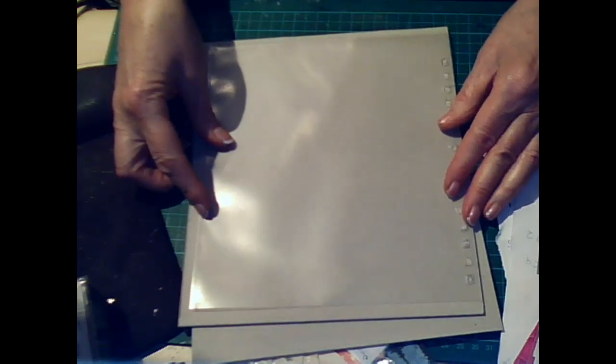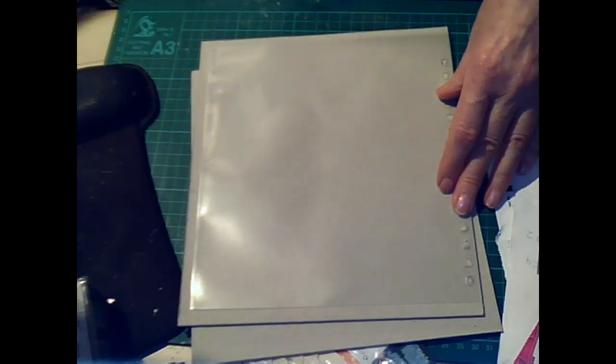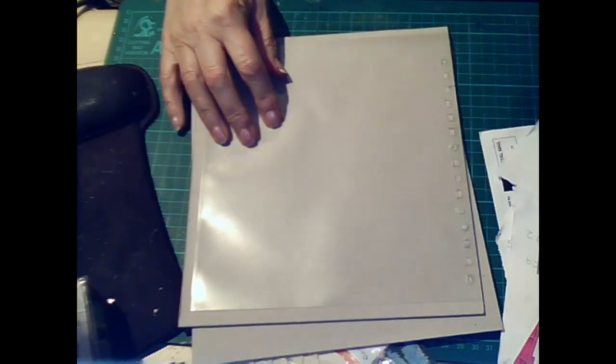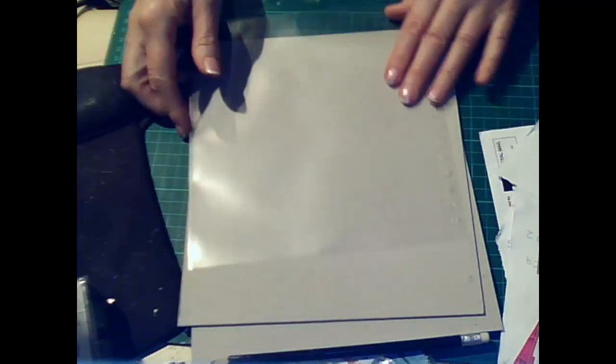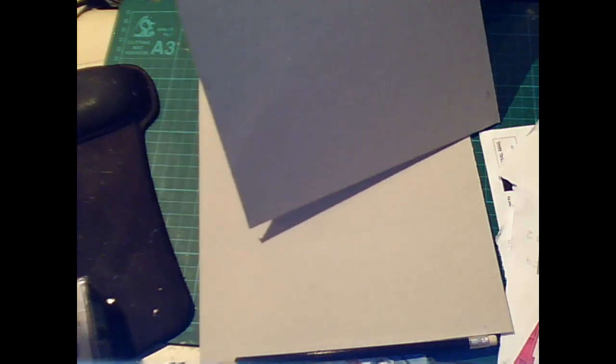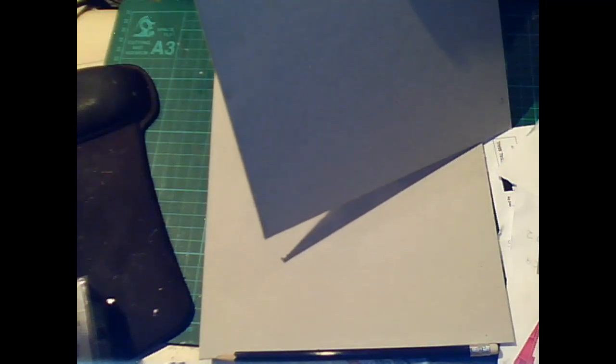And then I've marked on here in pencil where the holes are for the punching. This chipboard is really quite thick as well. It's a heavy duty one, and it measures 3 millimetres or 2/16 of an inch, because we don't want it bending or going anywhere. It's got to be strong enough to hold it.